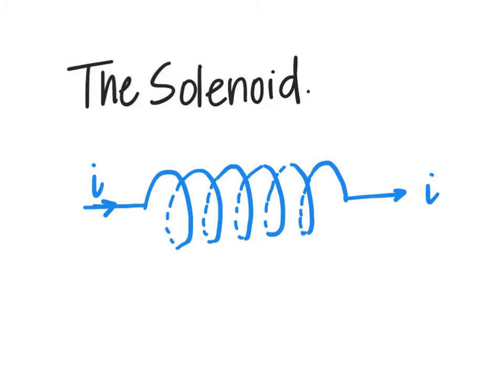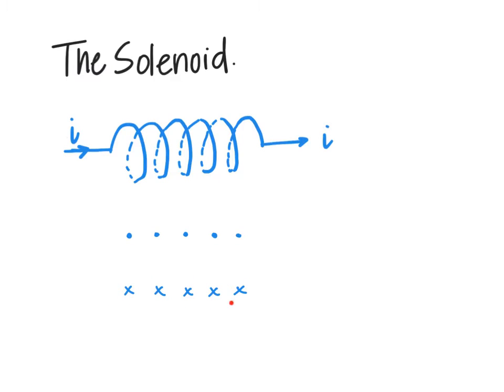So let's model that. Here I have the into the page that represent the current at the bottom, and I have the out of the page that represent the current at the top. If I use the right hand rule where I put my thumb in the direction of the current, for these my thumb would be pointing out at me and my fingers wrapping around the wire there. And so the magnetic field for this little bit of wire would be around the wire like that. Now, putting your thumb into the page for the X, it would go around like that.